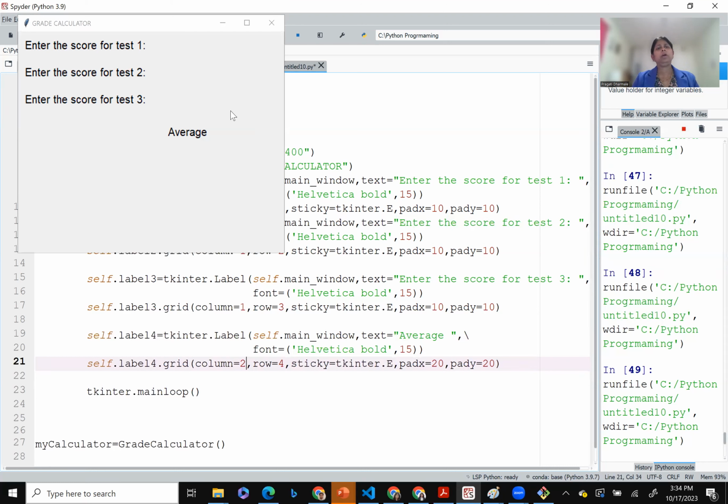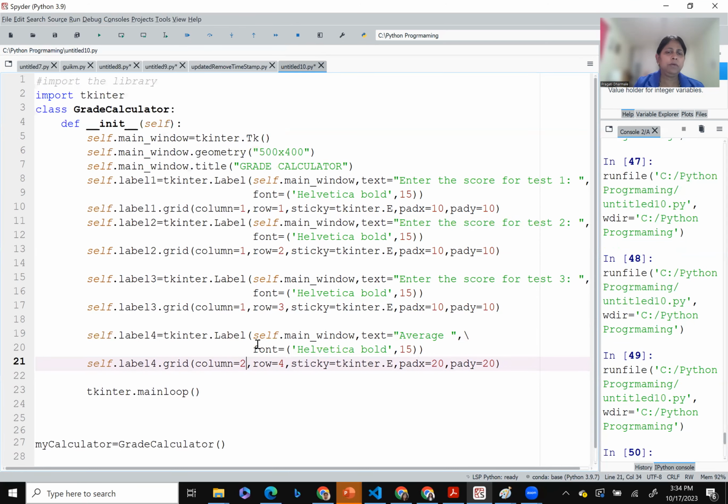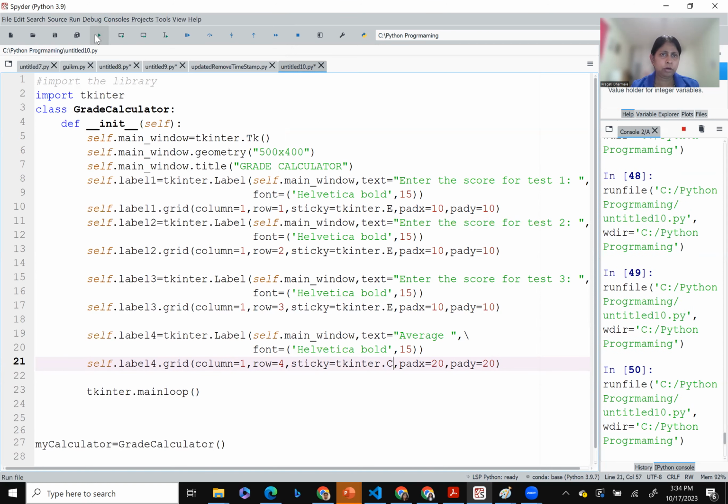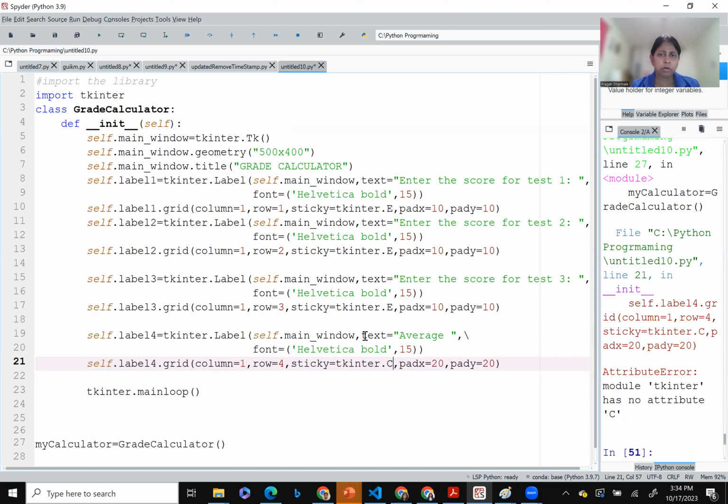Okay, so it is showing up like this, right? And padding is 20. So I will say column 1, sticky, let's see if C works for center. Okay, there's no attribute C. So for now, I'll just keep it as east.